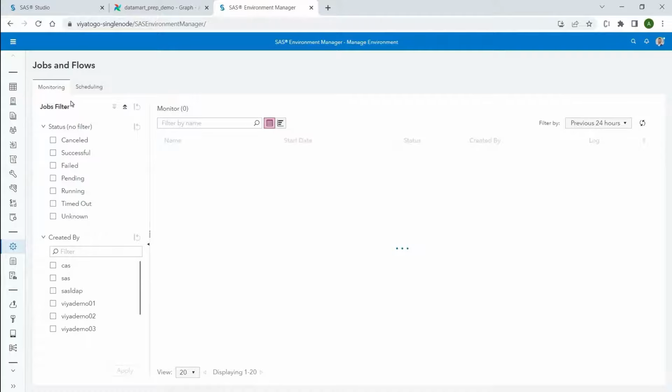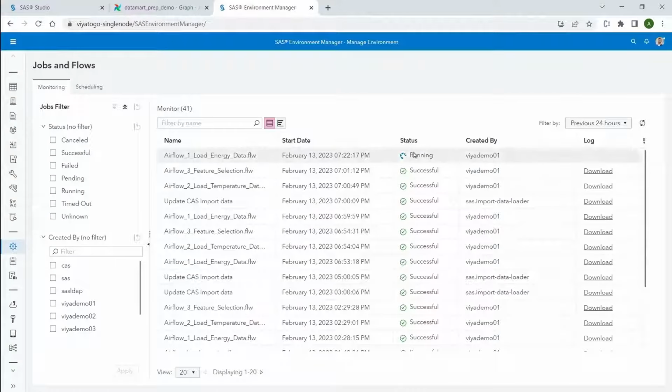And on the Monitoring tab, we can see that there is one specific task that is now executing. This is our first load energy data pipeline. So in this view, we can also see the logs of execution. Once this task is completed, we can download the logs from here. For example, if I refresh this view, then I can download the logs.